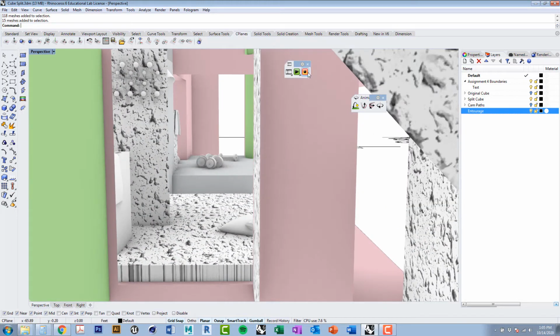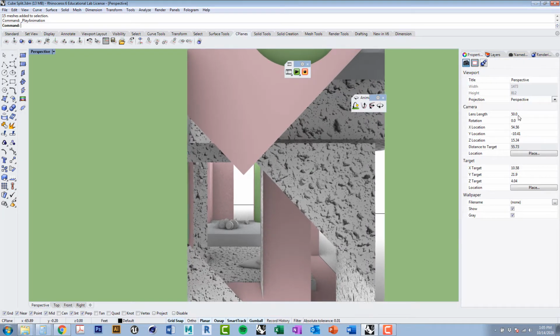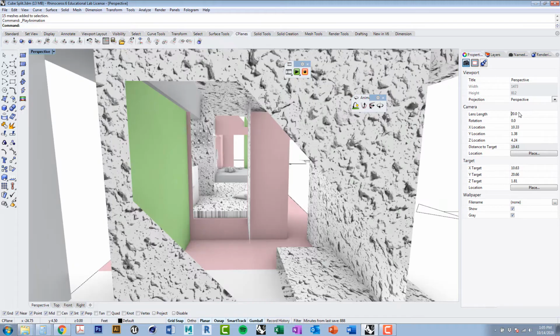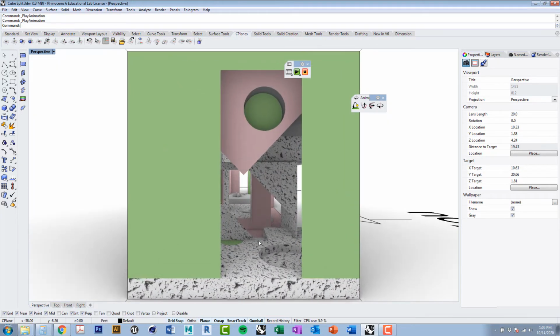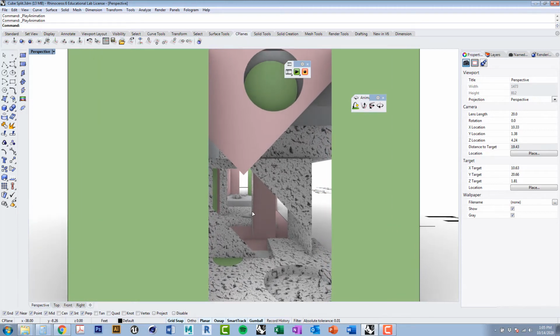And if we start to look at this through the camera play, which I'll show you in the next tutorial how to set up, but just so you can understand it here, you can start to see how some of these elements are viewed through the camera.